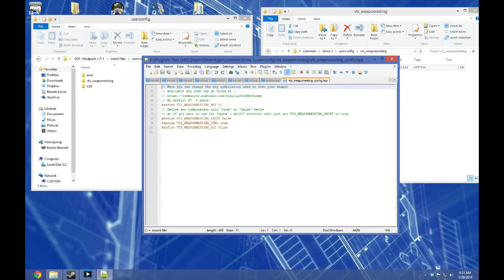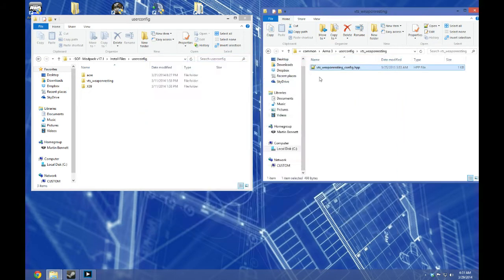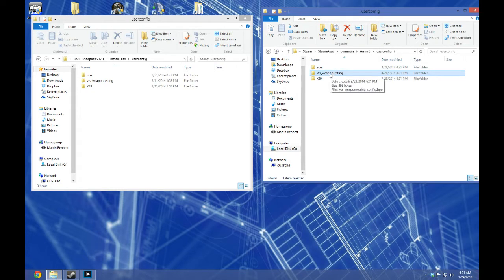So this is VTS Weapon Rest, and you press Control and space, and so define Shift, Control, Alt. So Control, space bar, it knows what it's doing. Not too much in depth with that one, but that's basically how it works. It just sets up keybinds within the game, and the game will not start without the user config.